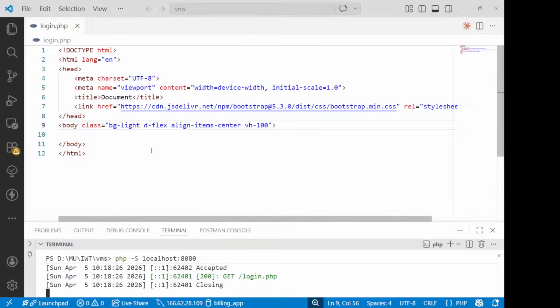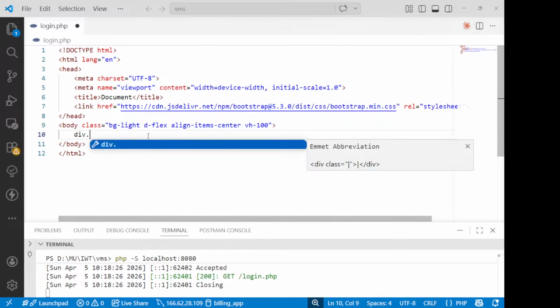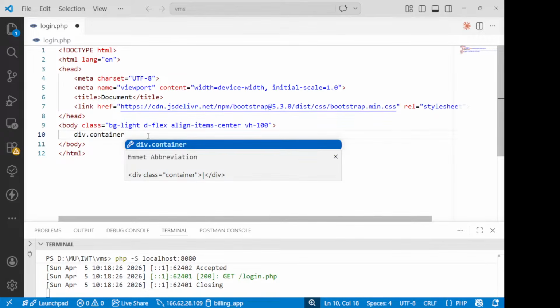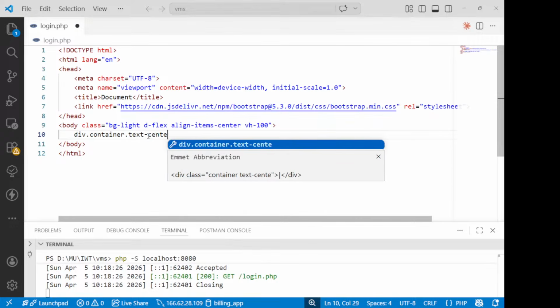Okay, great. So simply into the code again. That's the code. So what we are supposed to have, we are going to have the container, and we are supposed to display one form, so by which we are going to show this is my login form. For that purpose, I'm going to have a div that is going to be container, and in the container the text should be center.